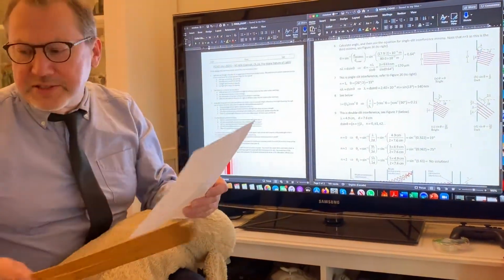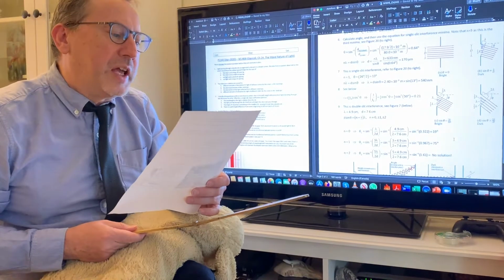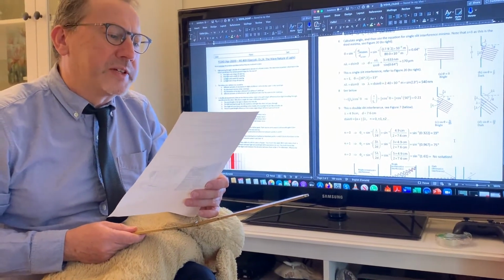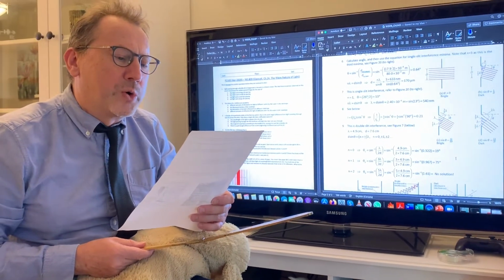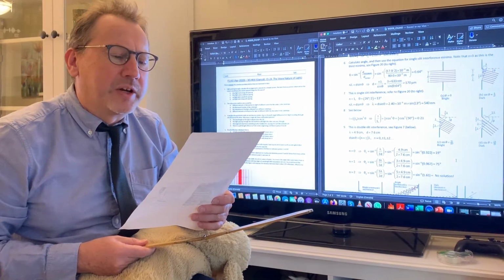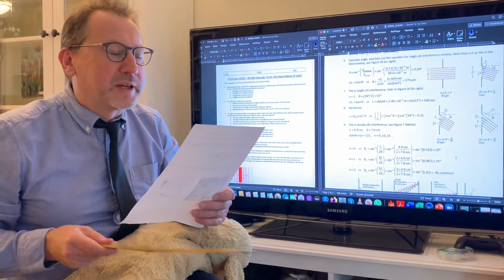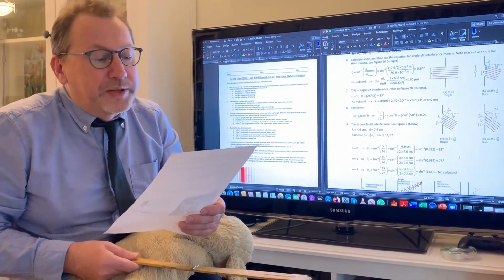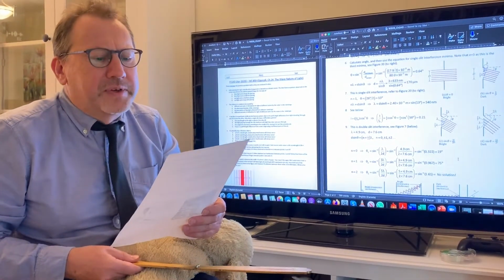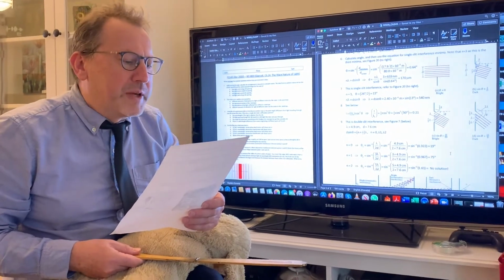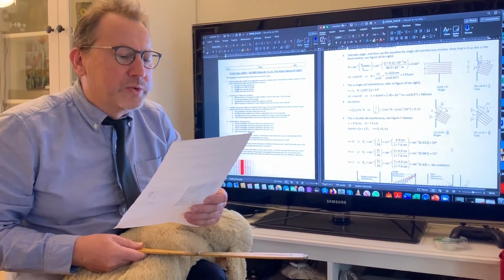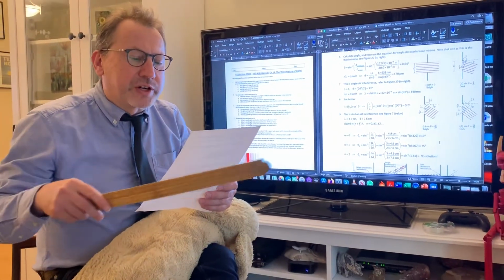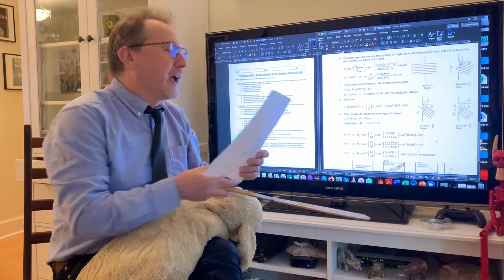Question 9, the last question. Water waves having parallel crests 4.9 centimeters apart pass through two openings 7.6 centimeters apart in a board. Aha, this is double slit interference, isn't it? Only now we're not talking about light, we're talking about water waves, but the same physics. At a point 3 meters beyond the board, at what angles relative to the straight through direction would there be little or no wave action?